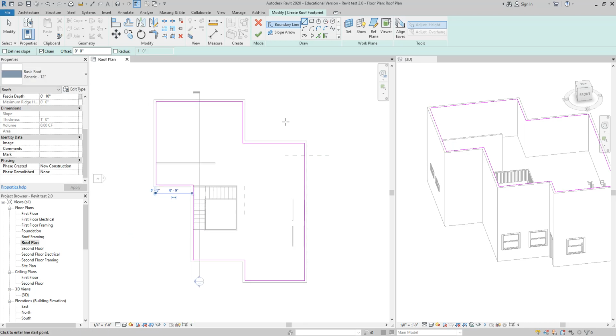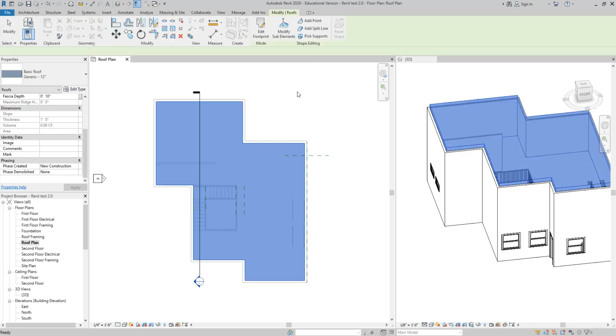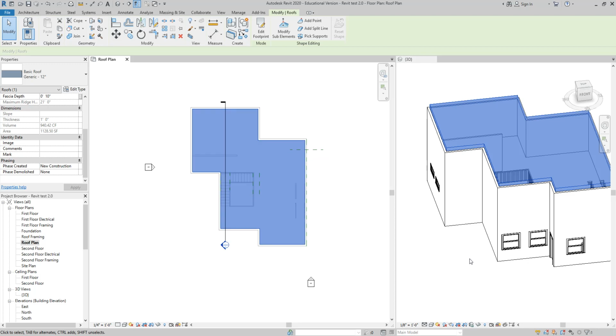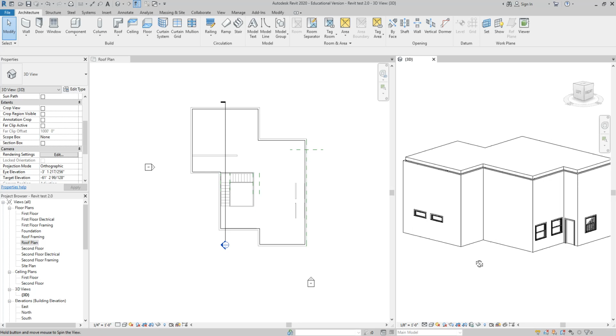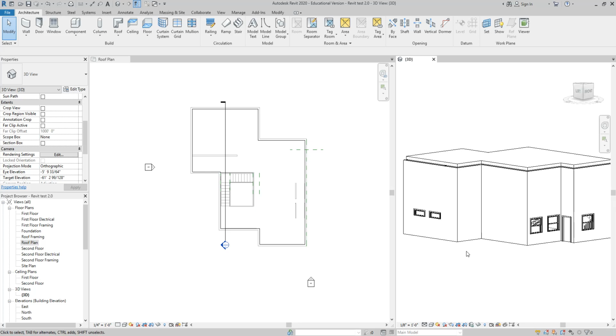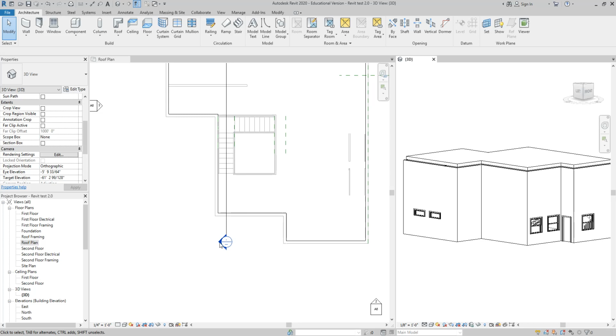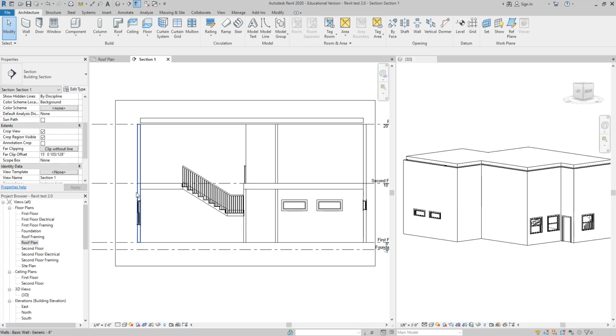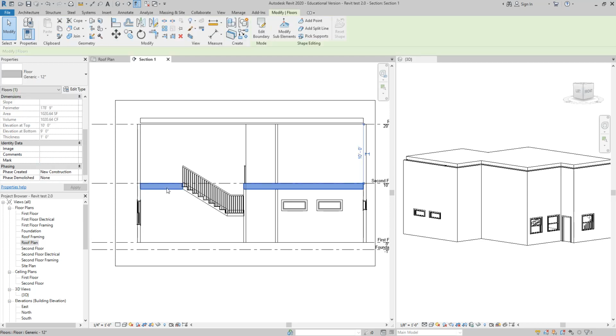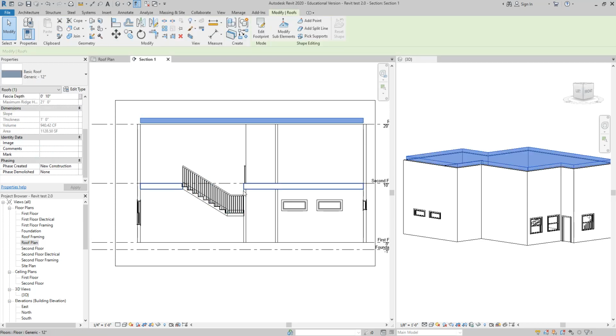Once you have your sketch done, what's the last thing you need to hit? Yep, green check to get out of edit mode or sketch mode. I haven't heard any bling bling, so it sounds like it's working, hopefully. Hopefully you guys should have a roof. And this is where our section starts to get a little more interesting, because now we've got our walls, we've got a floor, and on top of it we have a roof as well.